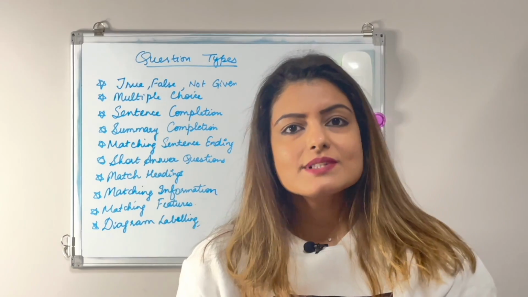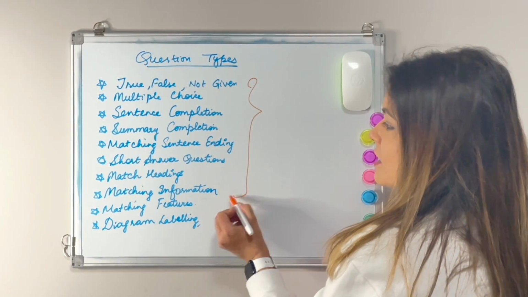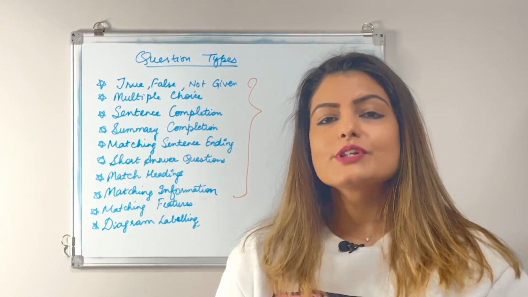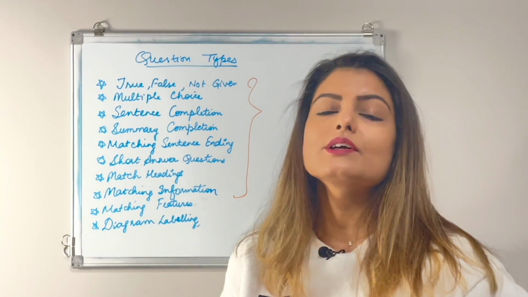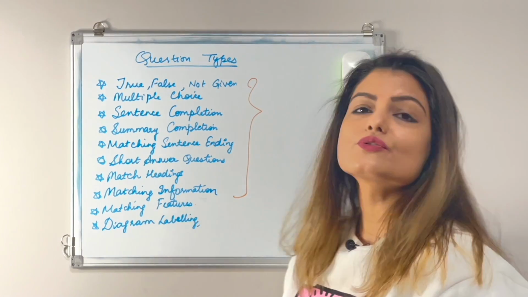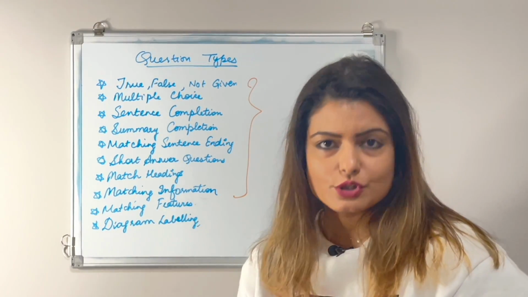So the materials that we have used to explain you all these question types until matching information has been designed by us. However, the material that we have used to explain matching features has been taken from IELTS.idp.com, and the material used for explaining diagram labeling type of question has been taken from IELTS.org.com.